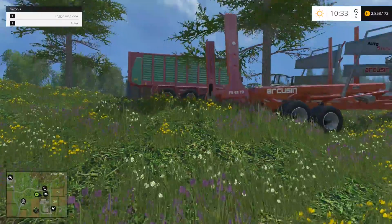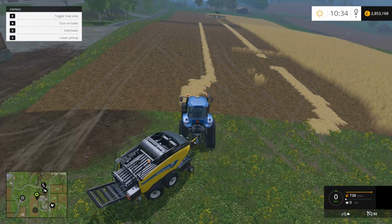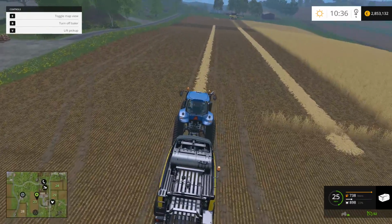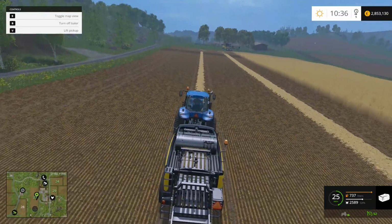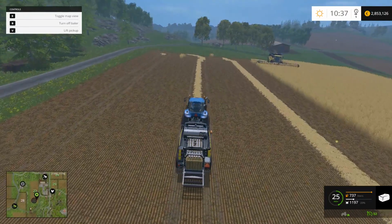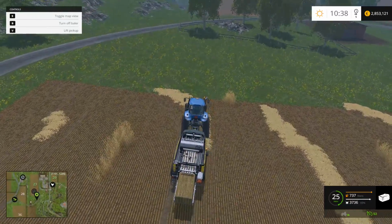Let me start making the bales, because that's what this video is about, to show you the final output of everything I've done so far. Let's just unfold the baler and lower the pickup as usual. So now we can just start collecting our straw and turn it into bales. Yep, look at that, how quickly that one fills. And that's because our harvester is so cool. It just leaves thicker layers of straw when it goes, and that helps with the bale collection as well. You don't need the windrower or anything. It just makes life so much easier. That's why you cost so much. That's why you're so cool.